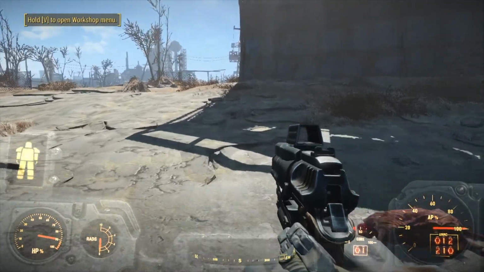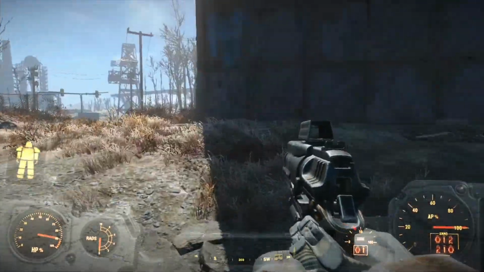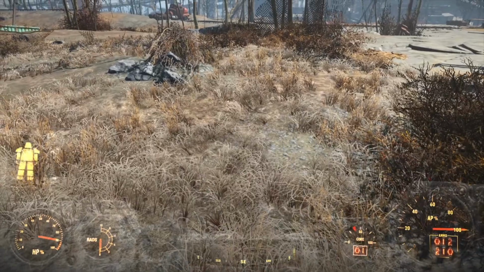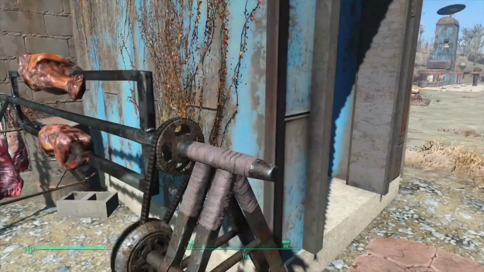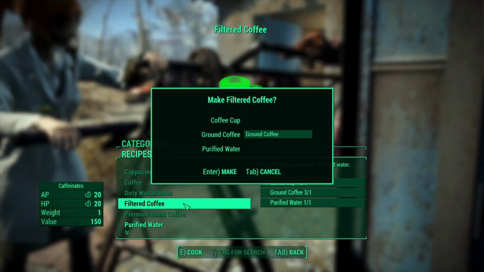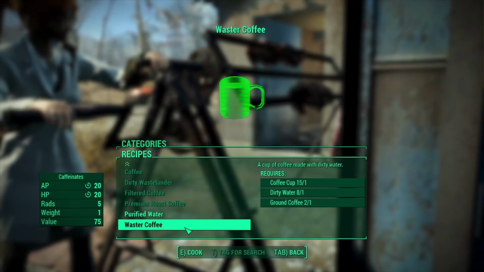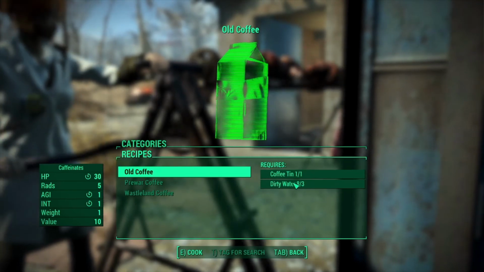We don't worry about using empty bottles for purified water, because that's what those things are all about. Let's go ahead. Oh yeah, can't do that in a power suit. Alright. Let's see, do we have... Yes. Filtered coffee. Yes, with three dirty water, you can make purified water. Everyone knows that. Is there old coffee? So old coffee requires coffee tin and dirty water.